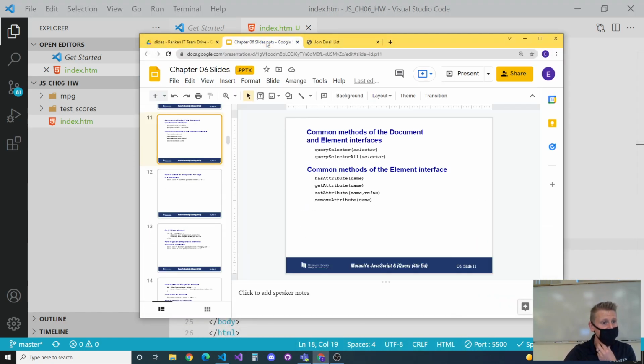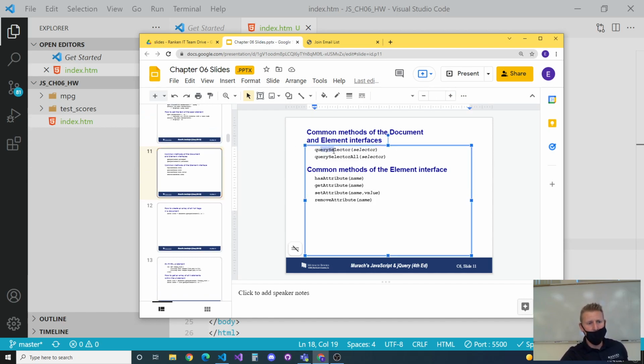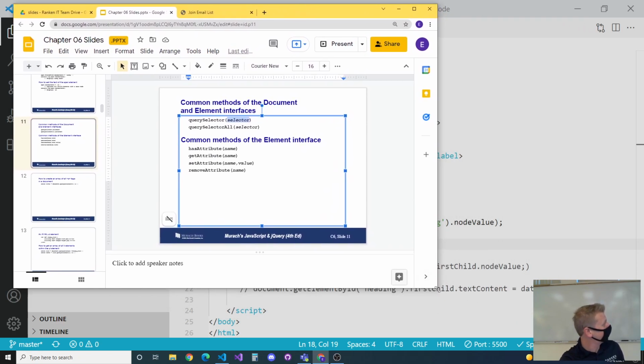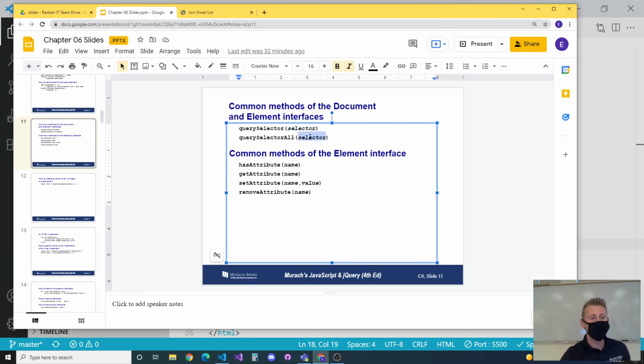So understanding that. We've been working with query selector and query selector all. Now keep in mind, query selector was the selector that takes in a CSS selector. So all of the CSS selectors that we learn, we can use with query selector. Query selector all, though, will select multiple elements on a page. You might have a bunch of anchor tags and select them all with query selector all, or a bunch of paragraph tags, so on and so forth.